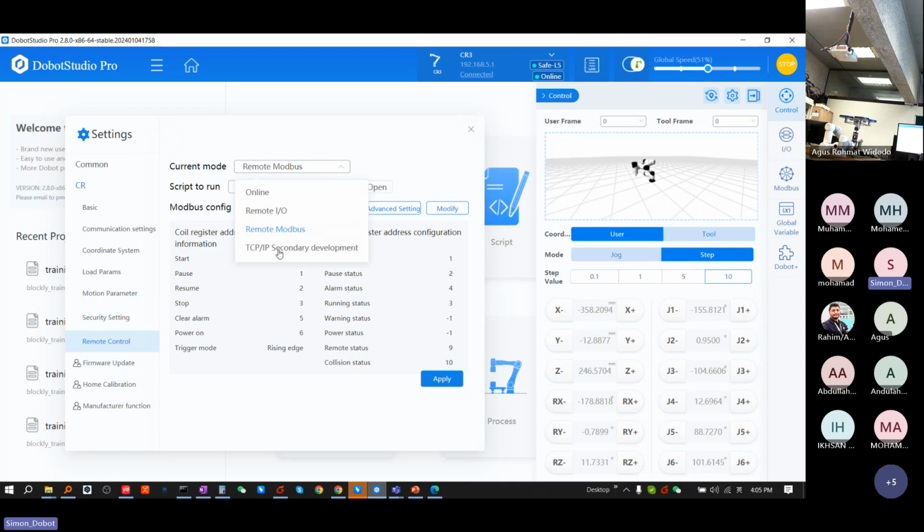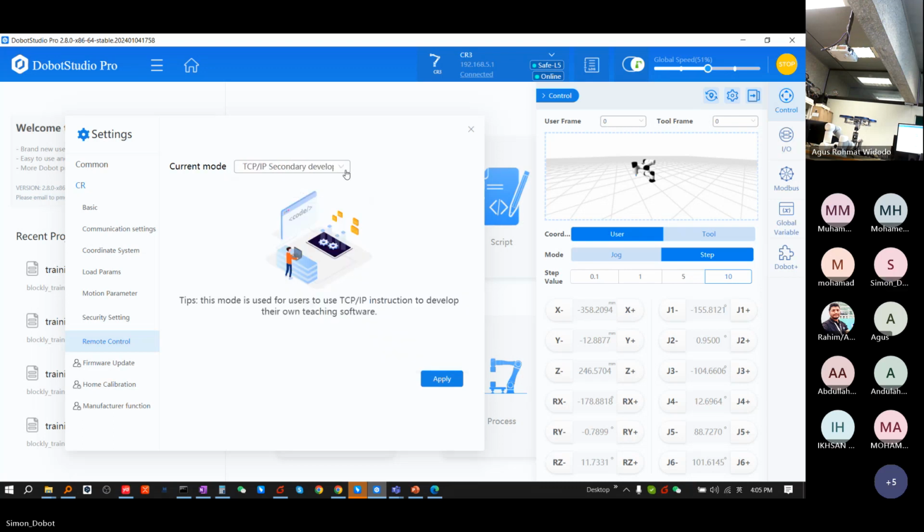The fourth one is the TCP/IP secondary development. So if you want to use your own interface or develop your own software, you can use the TCP/IP secondary development function. So make sure you turn it on here. Okay, once you turn it on here, it will show TCP/IP mode here. Then you can use the secondary development tools to do the development.